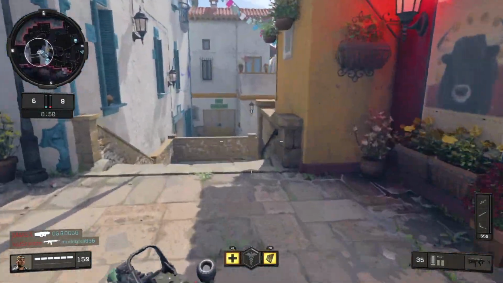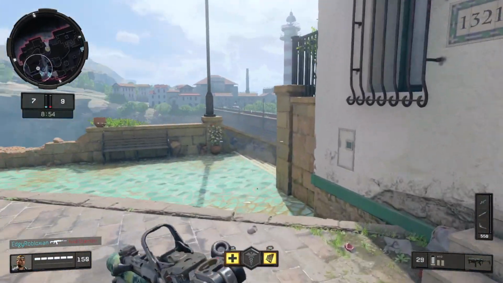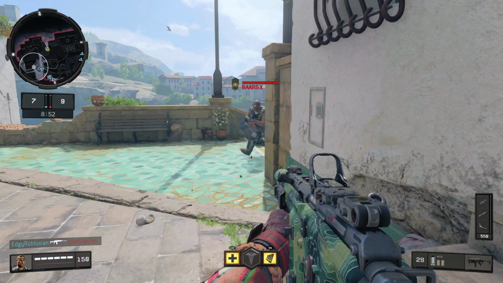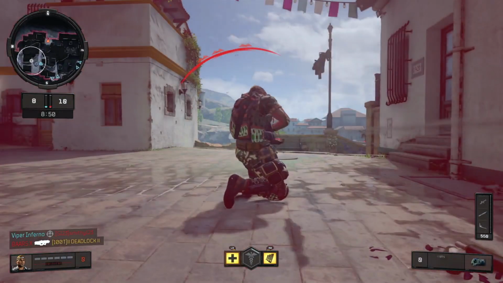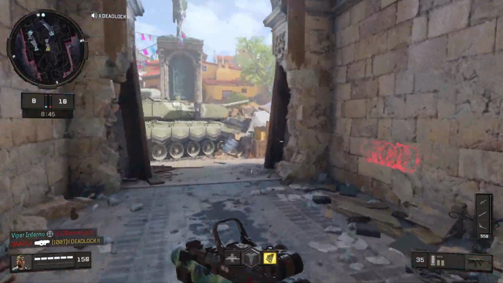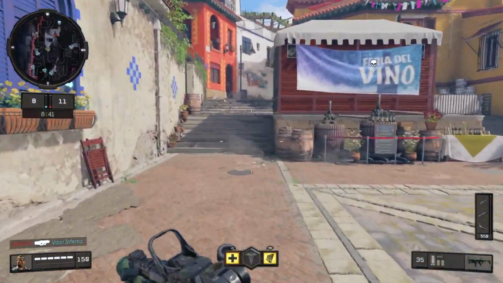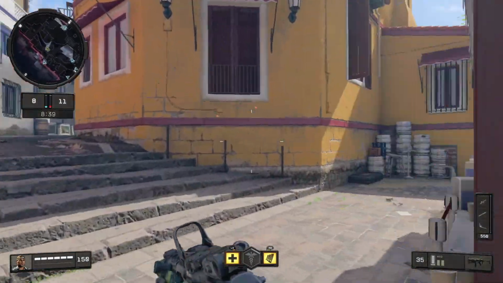Then we have Icebreaker, which is a part salvaged Russian submarine and it's set in some Arctic conditions. Then Morocco, which is set in a small village used by rebels. Then we have Payload, which is the site of an attempt to steal a nuclear warhead. And finally, Seaside, which is a coastal Spanish town. There's just so much goodness in the maps.